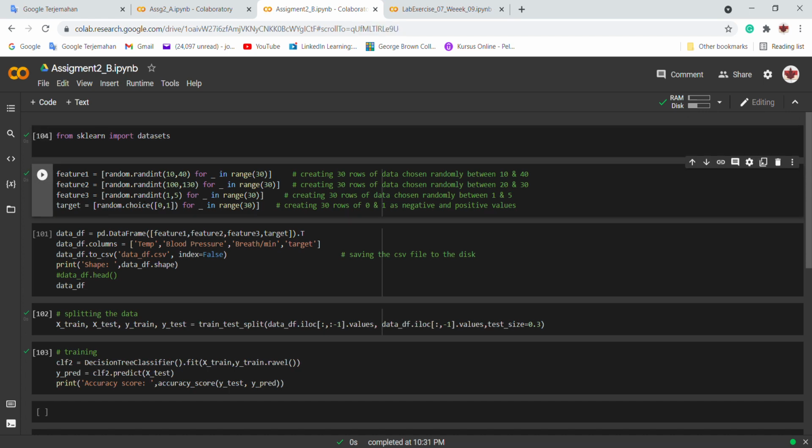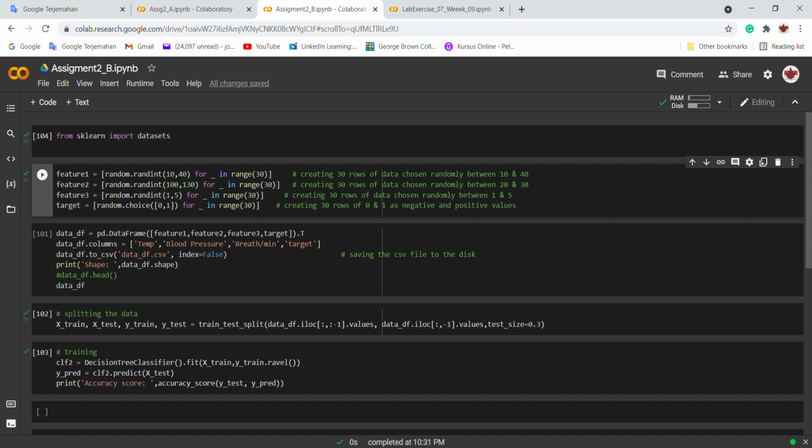The first feature is creating 30 rows, choosing between 30 and 40. This is for the temperature between 30 and 40, and this is the blood pressure between 100 and 130.